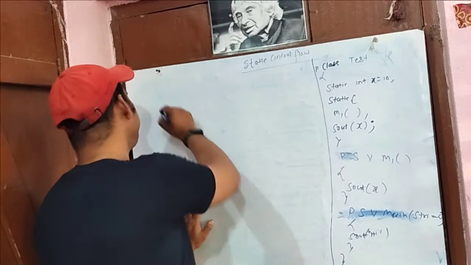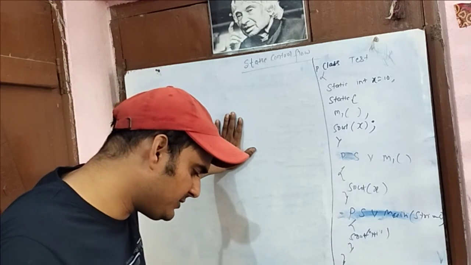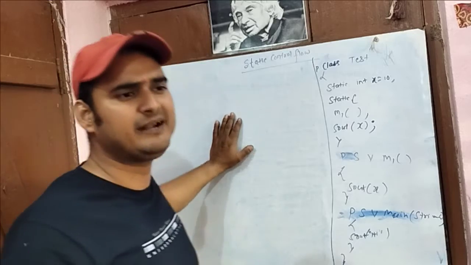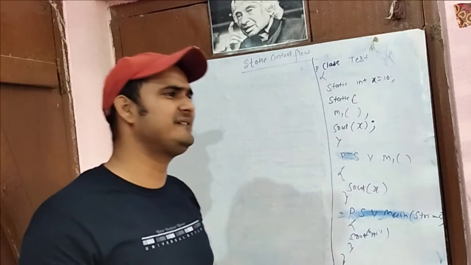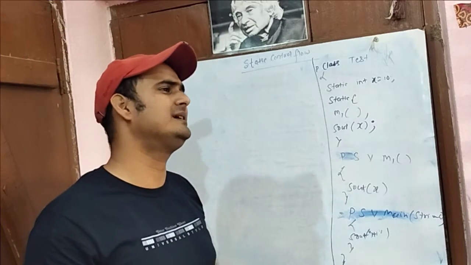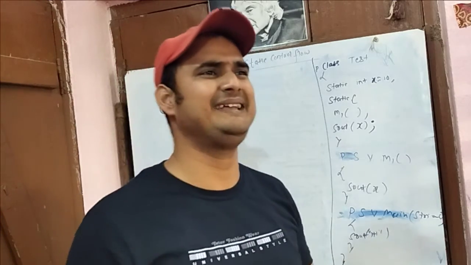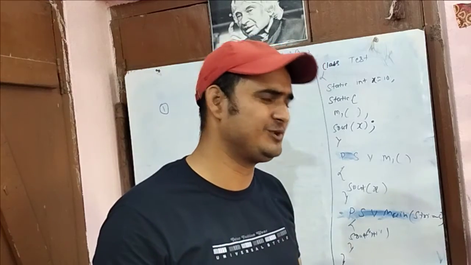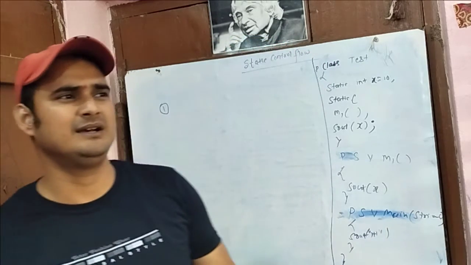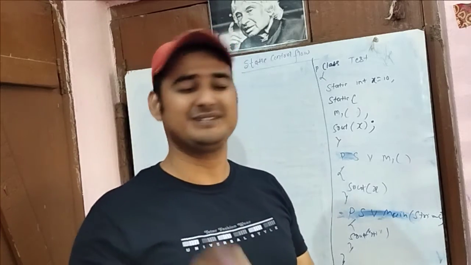So coming to the static flow, what is going to happen? Whenever our class is loaded by the JVM, the first thing done is that all the static things, like static variables and static methods, are identified. You might have an idea, as you may have worked with native methods and JDK libraries, like JDK drivers.